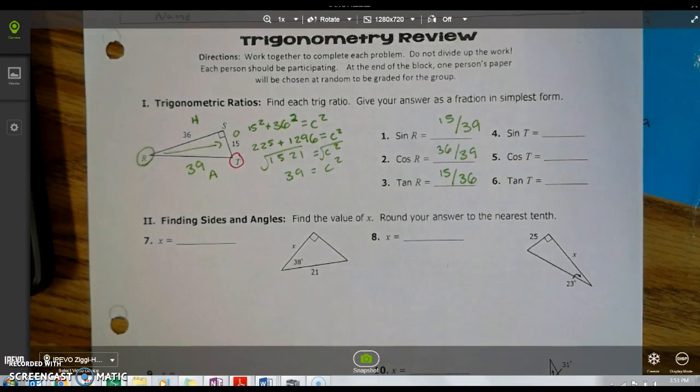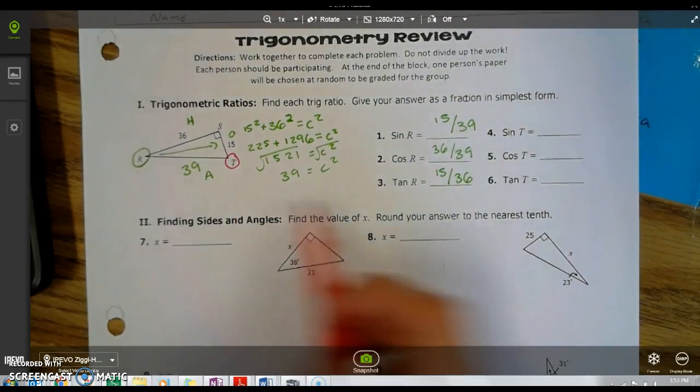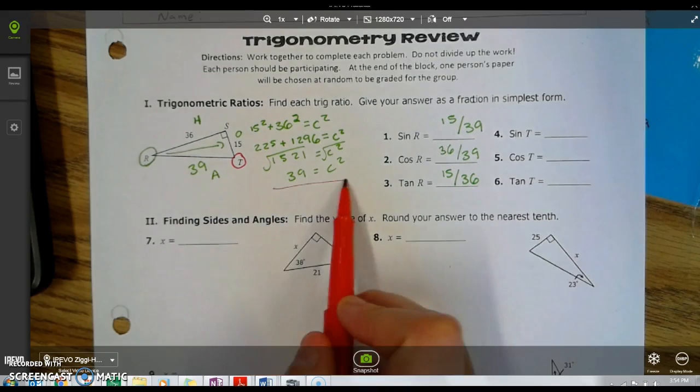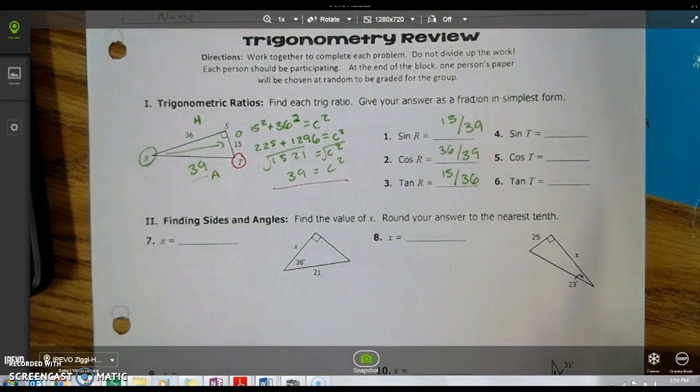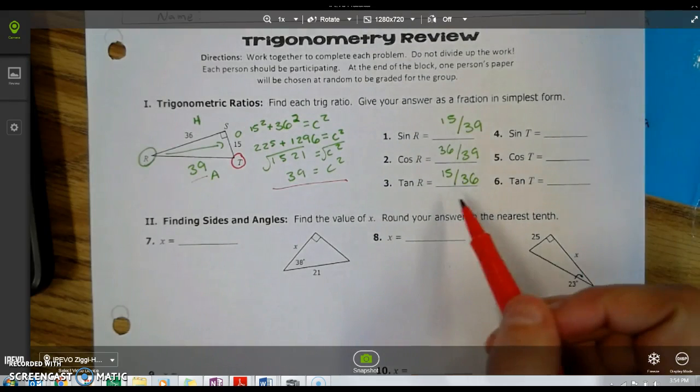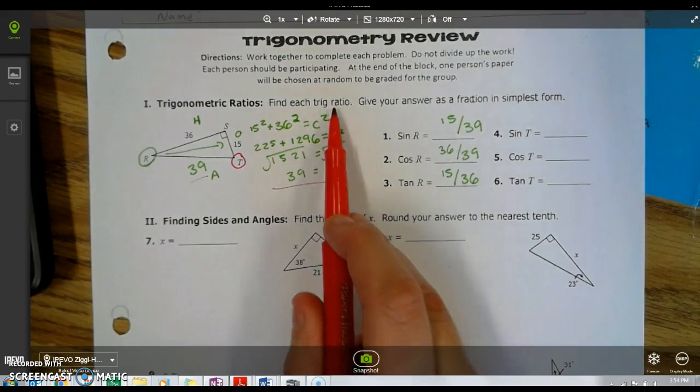Okay, so I told you I would go over this homework in a video. I went ahead and wrote down what we did in class on this first piece. Remember, we had to do the Pythagorean theorem so that we could find this third side. And we want to just set up the equation, or the fraction. That's what they mean by ratio.